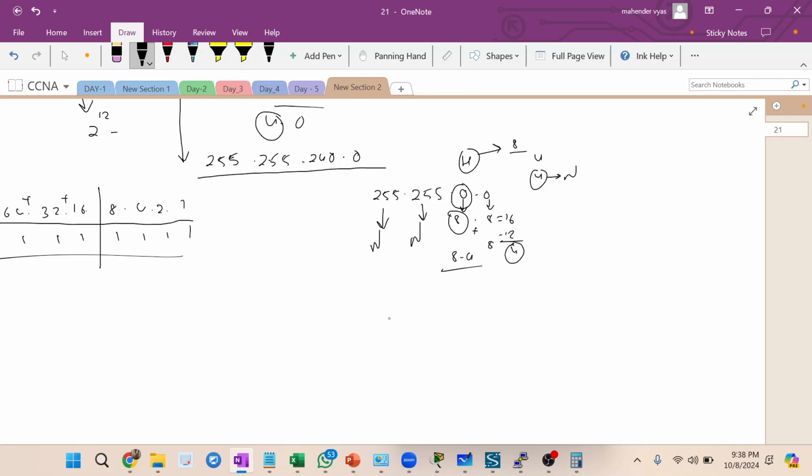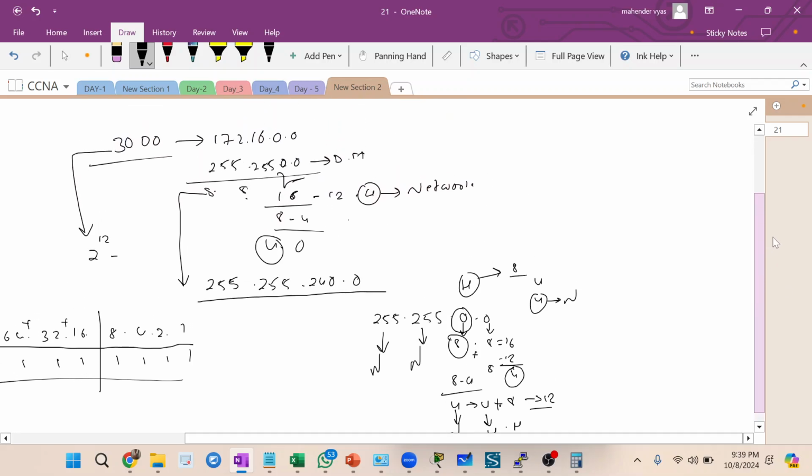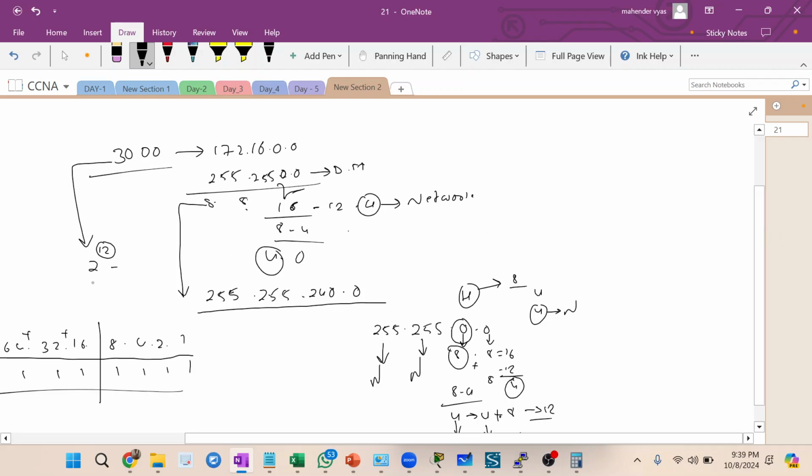Yes, clear. So basically we are doing 2 to the power 12. In order to get 12, we are subtracting 8 minus 4. Correct. So if I do 8 minus 4, I get 4. This is my new network bits. And the remaining 4 will be host bits. Then the fourth octet anyhow I have 8 host bits, right? This is a host bit. If I calculate this, I get a total of 12 host bits. That is our requirement, right? Our requirement is 2 power 12 host bits, which we need for 3,000.